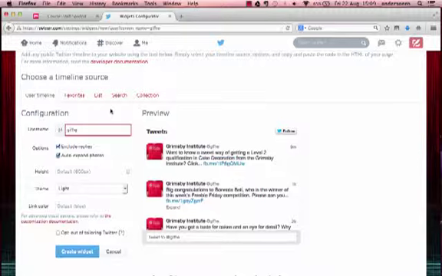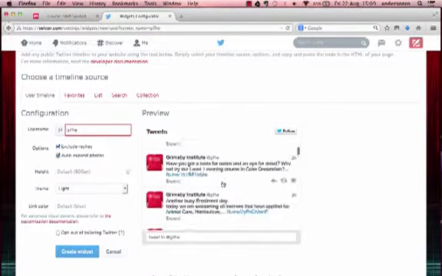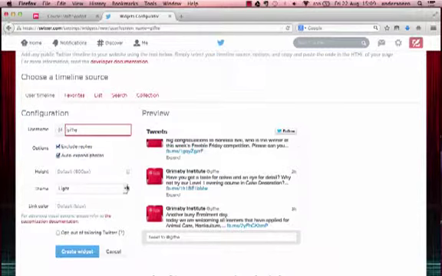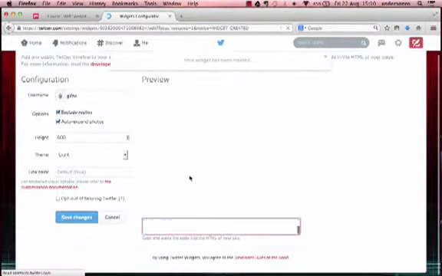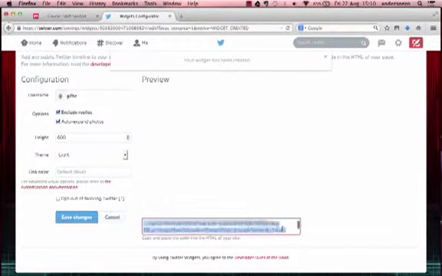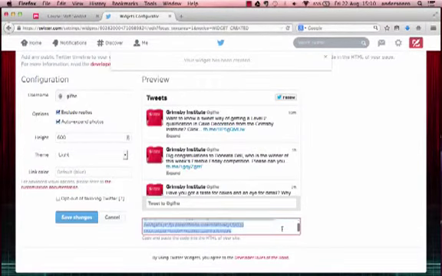Now by default you can see here this is what the Twitter embedding will look like, and I've got some options here to be able to change the theme and some of the colours and also exclude the replies and so on. Well, I'm actually happy the way it is because I want them to see everything that's going on. So I'm just going to click the Create Widget button, and a small piece of code will pop up here at the bottom, highlighted for me already.